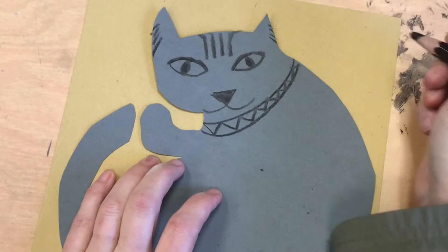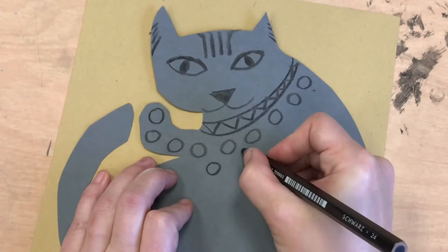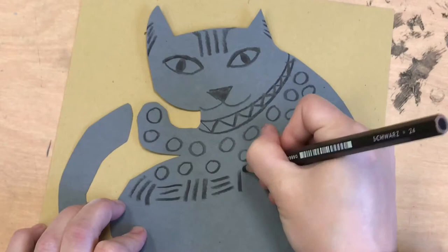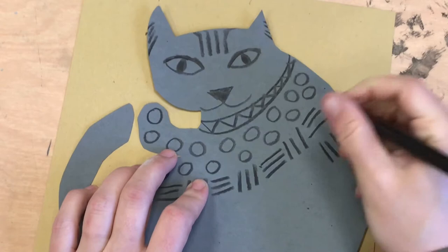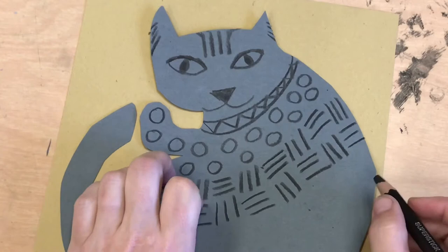I'm deciding on triangles. I'm deciding on some polka dot pattern — that is a pattern similar to what some other animals have on their skin or fur. When we do pattern on skin or across a big space, you have to decide how it will fit together. Will you put a polka dot in between the other polka dots, or will you switch it so that something different is underneath?